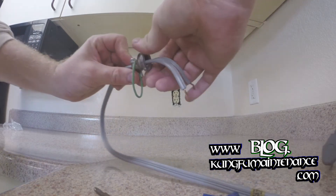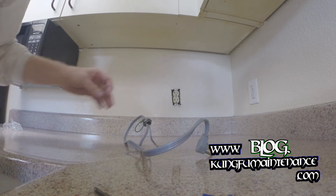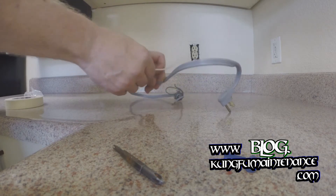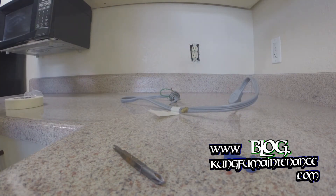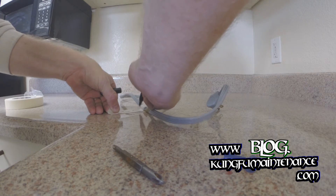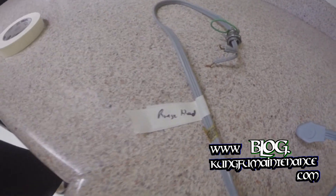Turn the wiring all through and now we'll refeed this here, just so we're ready for the next round. Now we've recovered the pigtail — that'll be useful for the new range hood. And probably a good idea to label it, that way it's nice and clear. There we go. Now we can set that aside and it's ready.